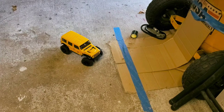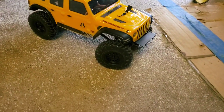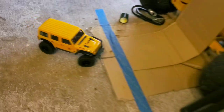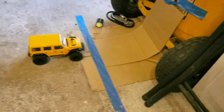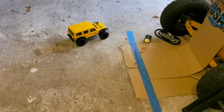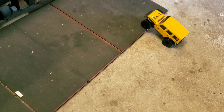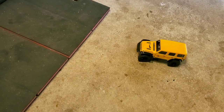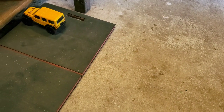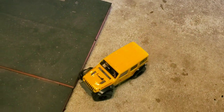Right now it's actually moving — you can't really even tell in the video — but it is in fact moving right now. So you can go as slow as you want. And with 3S it's actually pretty quick. If I had to guess, I'd say a little faster than a stock SCX24 would be. And tons more power — maybe just enough wheel speed might be about the perfect speed on 3S.